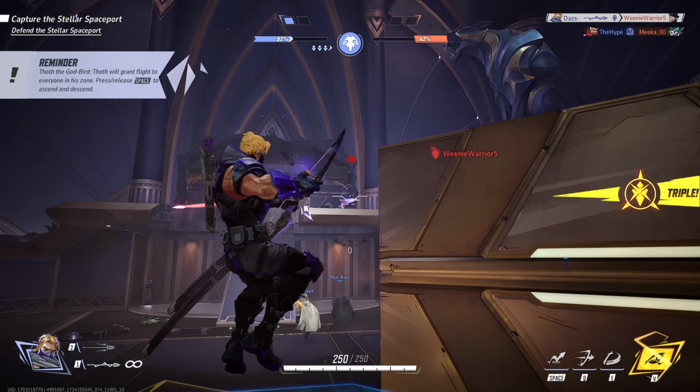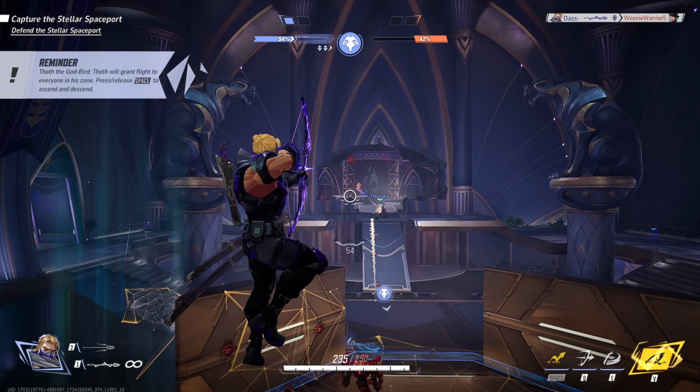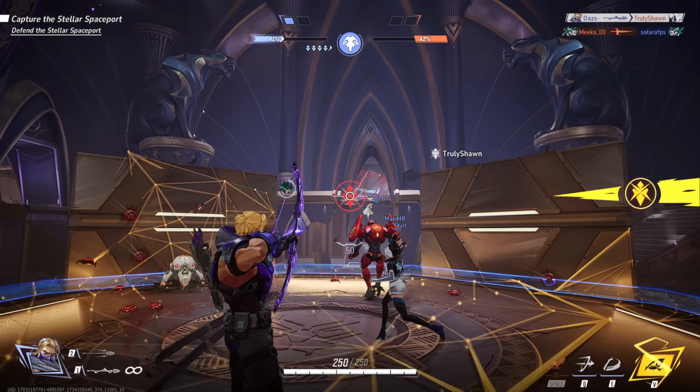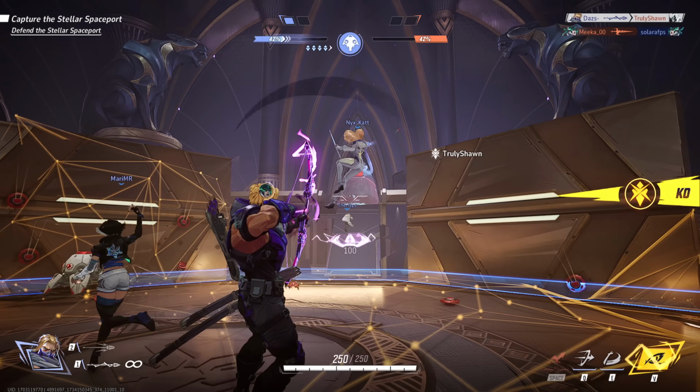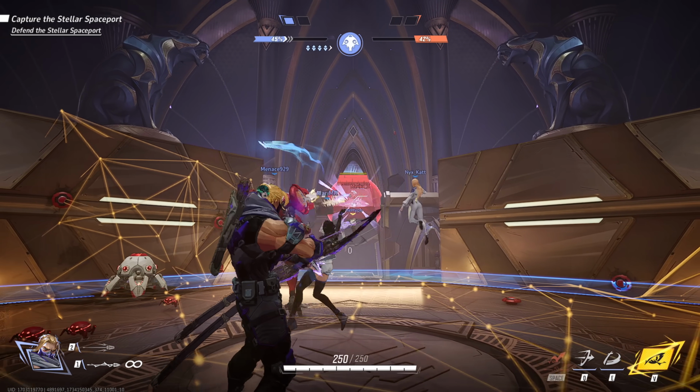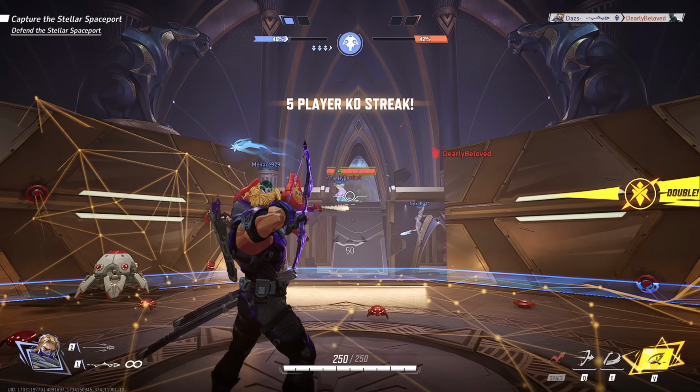Holding angle can be powerful when you know where they're going to peek from, and you don't have to worry about missing. You literally have unlimited ammo in this game, and you could just reload, and some characters don't even have to reload. Take your shots, everyone. You miss 100% of the shots you don't take. In games like Marvel Rivals, uptime is very important, and you just got to keep blasting.